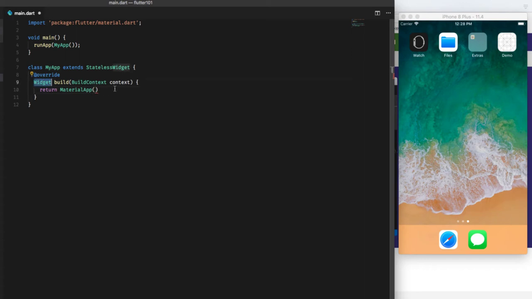Inside the MaterialApp, we are going to give it a title of Flutter 101.